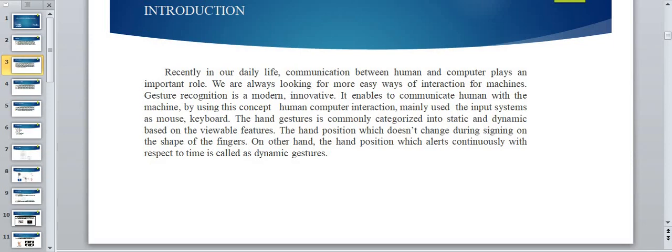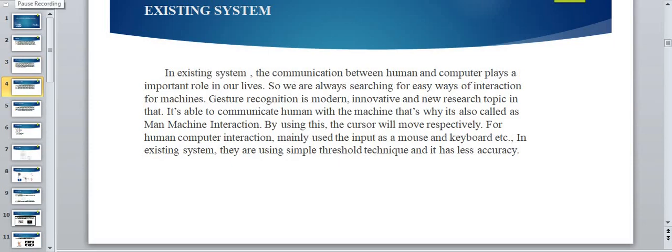Human interaction is one in which valuable information is communicated using human organs like hand gestures or various expressions. We can express through the whole body, but in our project only hand gestures are used, and the hand position which changes continuously with respect to time is called dynamic gestures.